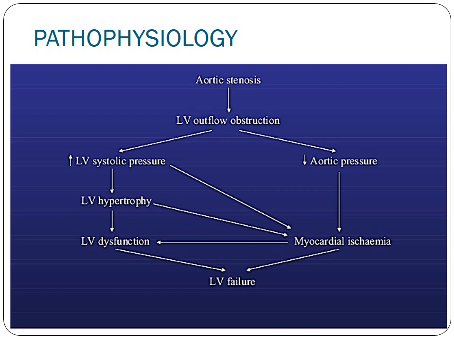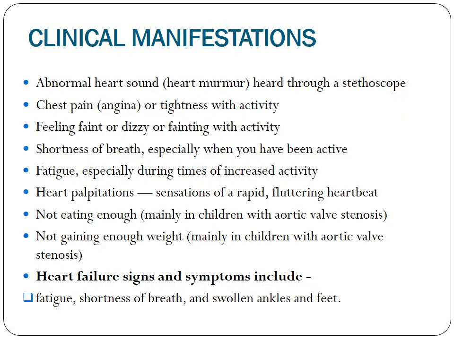Okay? And due to this, what is going to happen, there is decrease in the aortic pressure, and due to this lack of blood supply to the rest of the body, eventually even the heart muscle is not able to receive this adequate amount of blood. This will result in a condition called myocardial ischemia, because there is going to be lack of oxygen and blood supply to the heart muscle as well. Eventually this is going to end up with left ventricular failure. So this is what exactly goes on with this aortic stenosis.